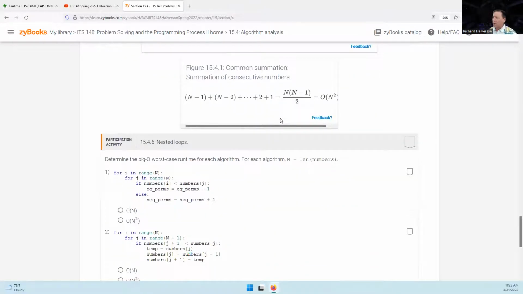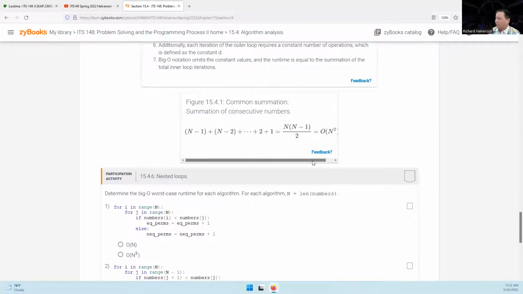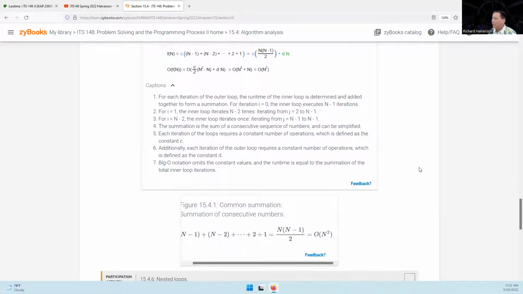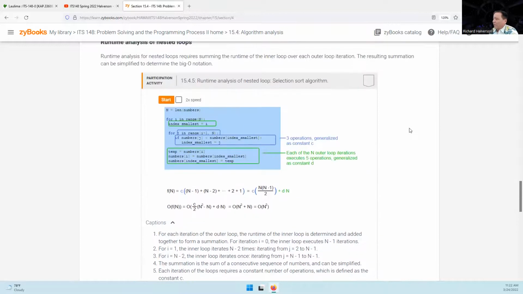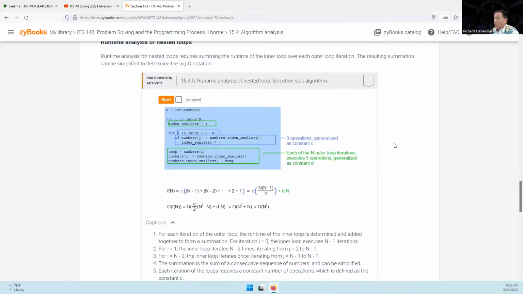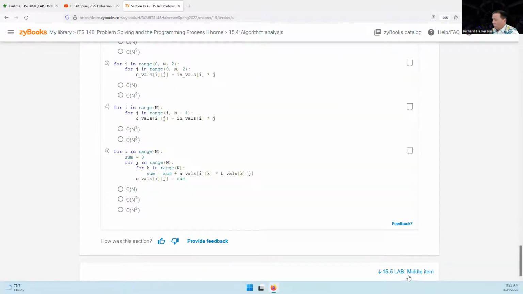If it becomes important in your studies, you're going to see it again, and you'll actually have to do some problems in it, but you've been exposed to it, and you will sort of understand the big picture of where it's going. Here, this is an example of how you may have to do a little bit of algebra to arrive at what the big O notation is. But you can go through this. You should go through this.